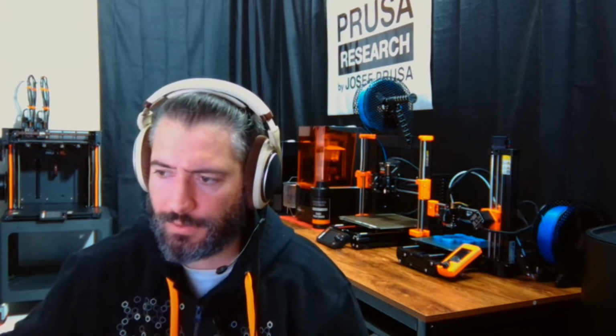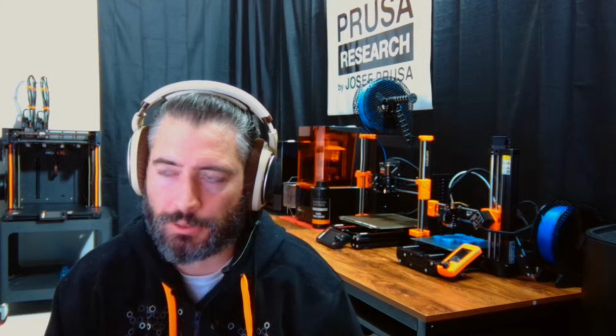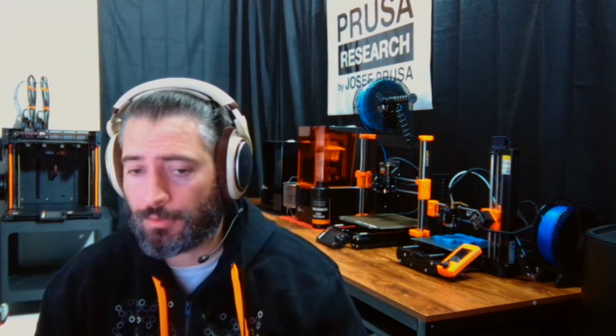And then the MK4 is 9.75, I think, by 8.5 by 8.5, something like that. So it's a little rectangular-ish on the build plate. You wouldn't think the 1.5 to 2 3/4 inches would make a huge difference, but surprisingly, especially on the diagonal, what you can fit is quite different depending on how large it is. I make some custom plates for a customer of mine, and they're narrow, but I can fit the largest plates that we make just barely from corner to corner on the MK3S and the MK4, but I could never fit it on the Mini.